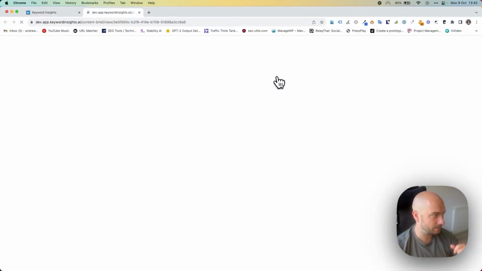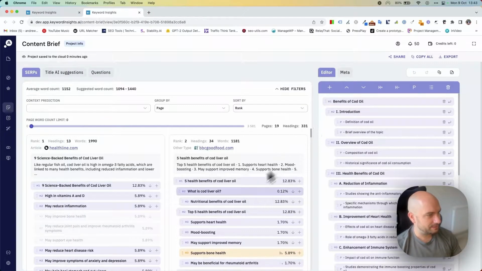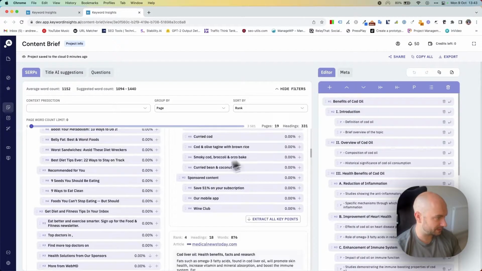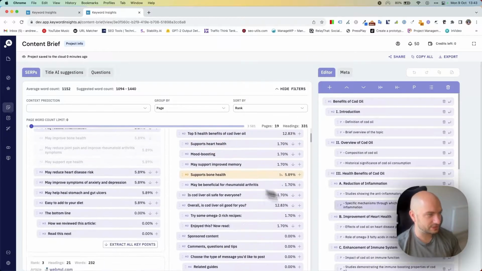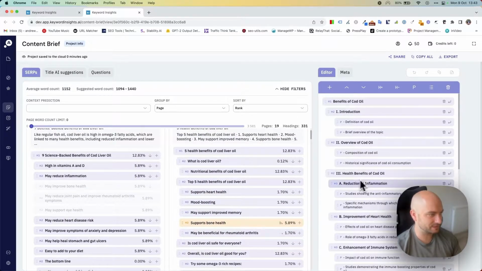So if I click open, and you'll just see, if you're familiar with using this, you get the same view as you did in the writing assistant, but you just see them all side by side now, which is just a lot easier if you wanted to work this way. Again, there are videos on how to use the content brief, so I'm not going to go into much detail here. It's just if you prefer this view where you can see them side by side and more results, then you can use this one.